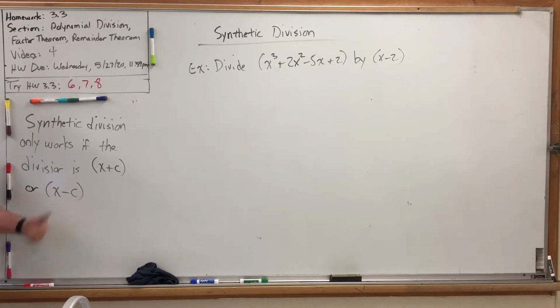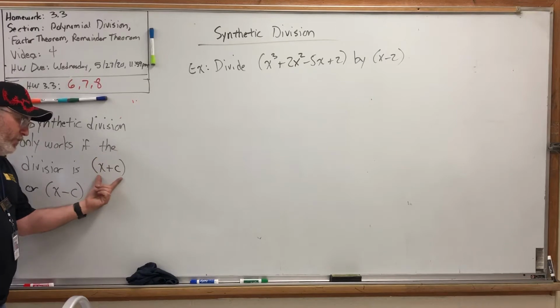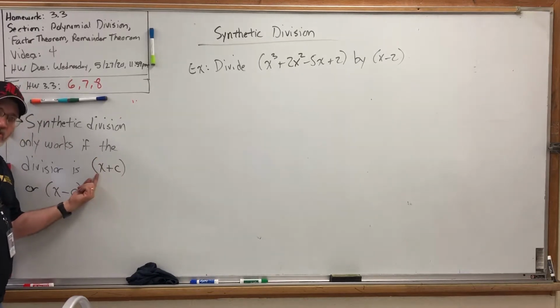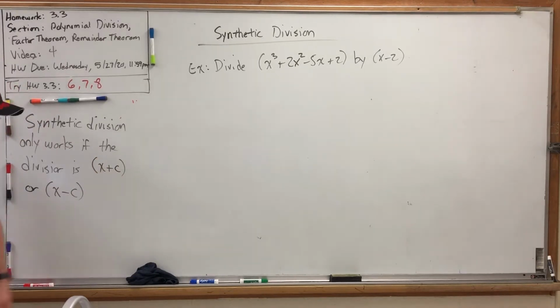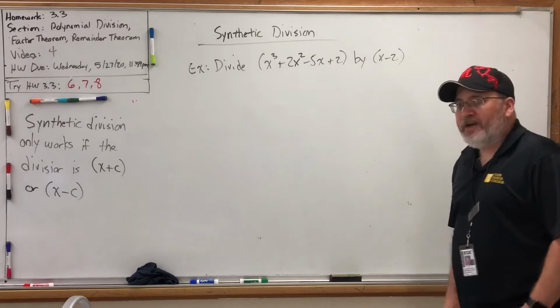There can't be more than two terms. The x can't have a power on it. The x can't even have a coefficient in front of it. Well, okay, the coefficient is 1, so let's say that. So, you can only use synthetic division if the divisor is a first degree binomial whose leading coefficient is 1. Or more descriptively, x plus a number or x minus a number. This one is. This is x minus 2.